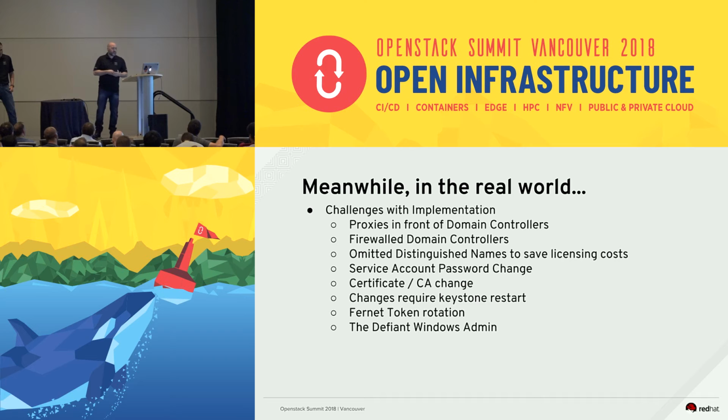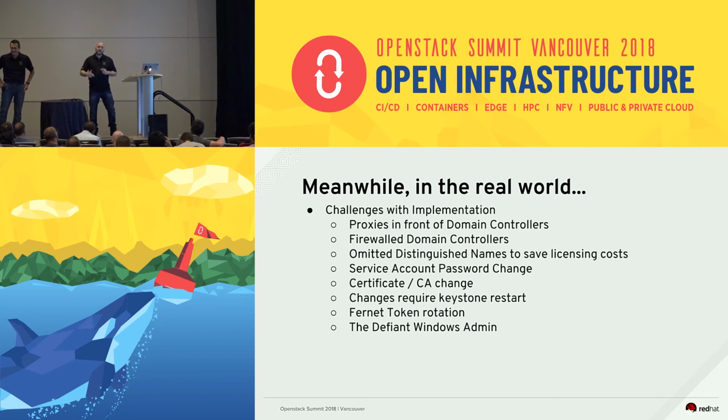And because there was no DN, or I've also seen this with other specific object classes that weren't there, Keystone wasn't working. Now, that bug was addressed. They did fix that in Keystone a while back. But nonetheless, it's one of those weird things you see. That was with an Oracle Identity Management server. The idea was that this was the attribute Oracle was looking for in order to bill per user. So they found out if they didn't use that object class, they didn't have to pay Oracle as much money. But just a pain in the butt.